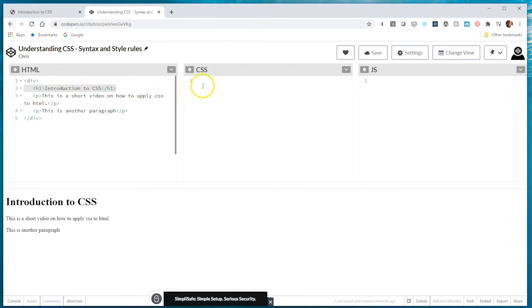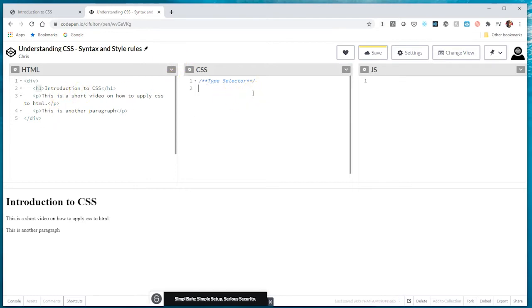One of the simplest ways is to target each of these elements by their tag name, and in CSS that's called a type selector. In this video I'm only going to go over a type selector, but there are many different types of selectors that we can use to target our HTML code and give presentation.